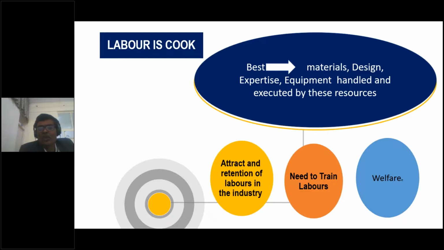See, skilled labor comes to the road industry, what we call the tar industry, as a last resort. If he gets a good monsoon in his native place, he goes back. He never comes to this industry, because this is the last option. So all this good design and good materials are handled by this skilled man. We engineers simply go there, guide them, tell them, but the handling is all done by him. This man is very, very important. If we want good roads, the first and foremost importance should go to this skilled labor.